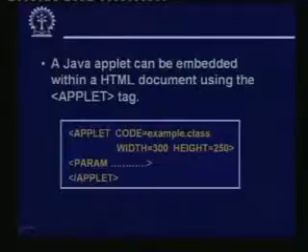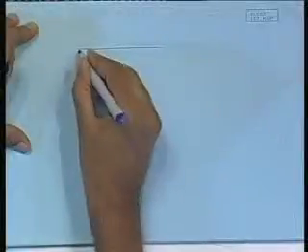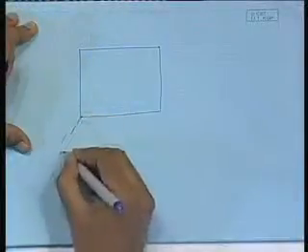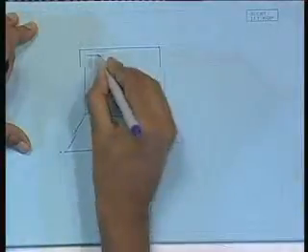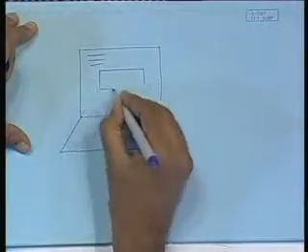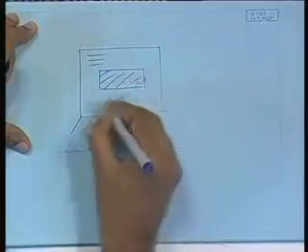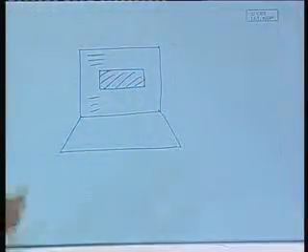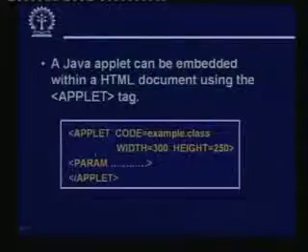Okay. So, you specify the name of the bytecode file to be included, you specify the width and height of a sub window inside the window. That means, this is your window on the browser, and you can specify, here is some HTML document being displayed, you can specify in between that this is an area where I want my applet to be executed. Okay. So, I must specify the size of the applet display area in terms of the width and height. This can be specified as part of the applet tag.